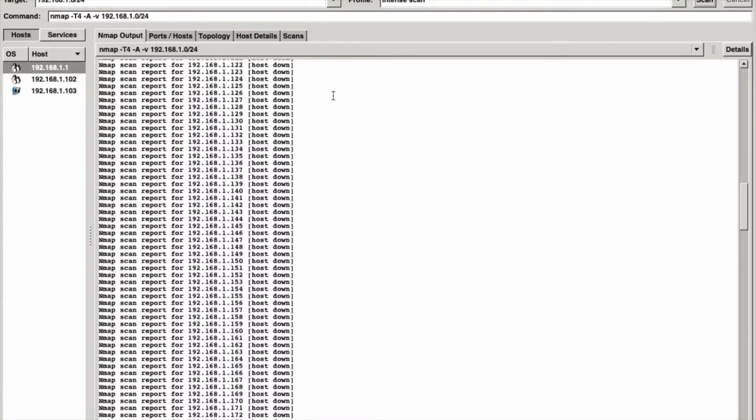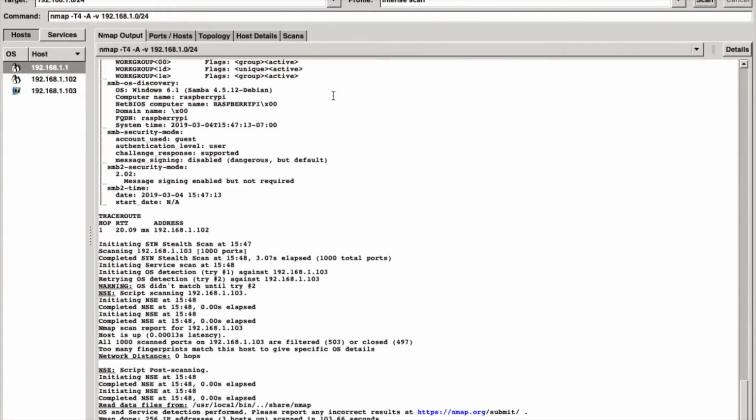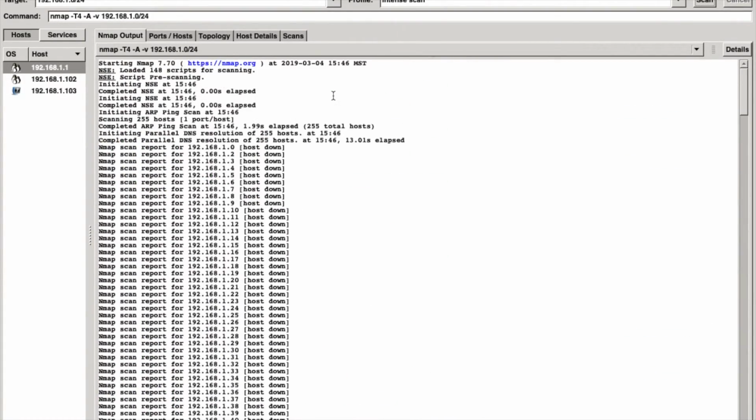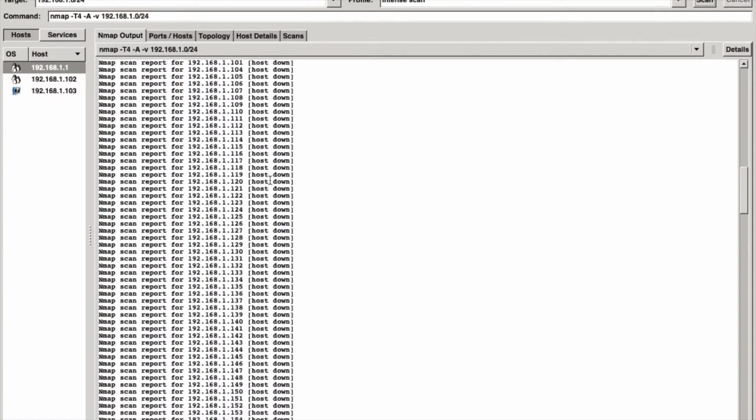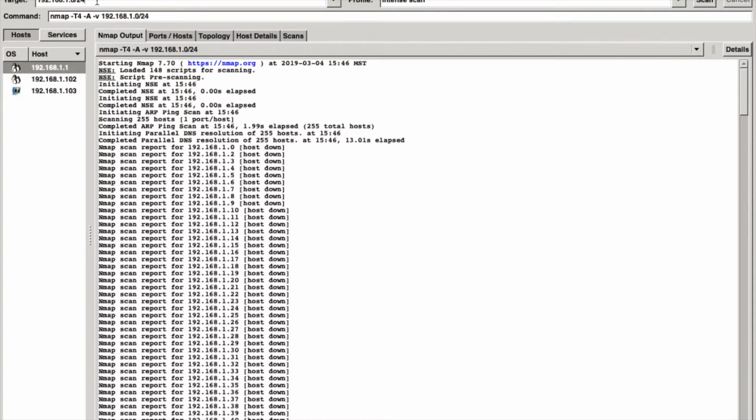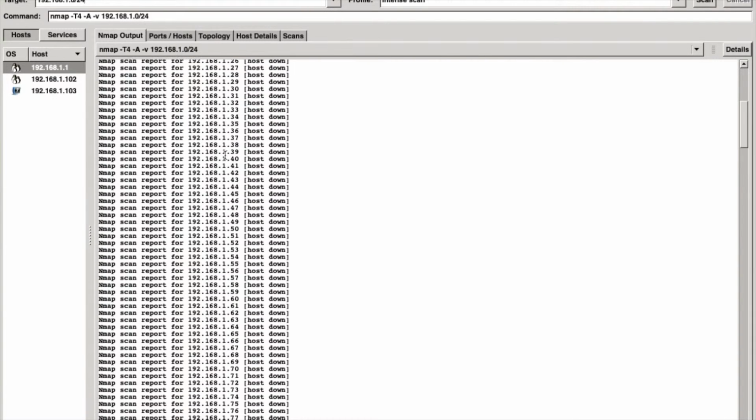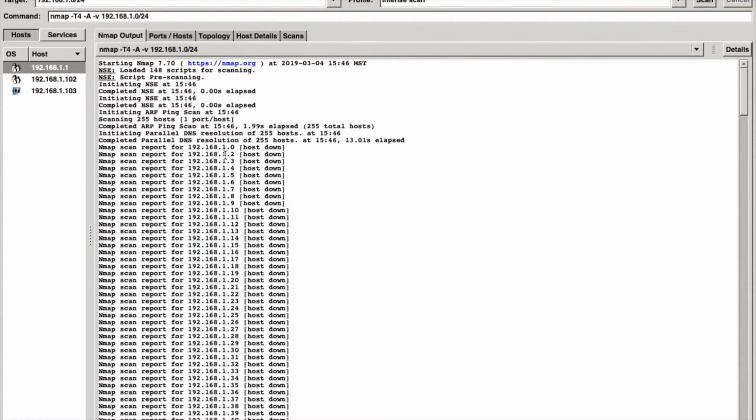Okay, so as you can see, there is just a ton of stuff here, but let's go through and see what's going on. Okay, so a lot of scripts running in the background. That just means Zenmap was running its own scripts to do all this stuff. And you can see all these hosts down. When I did the intense scan, this is saying I want to scan every single address inside this subnet. And since there's 256 addresses total inside a single subnet for this class, that means it went through every single one to see if there's an actual machine there.